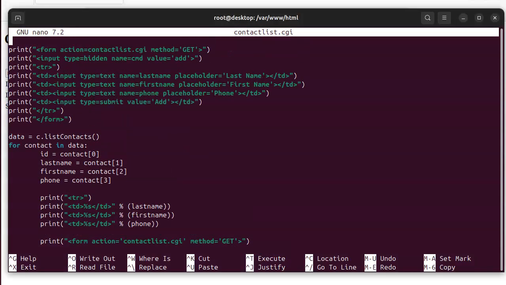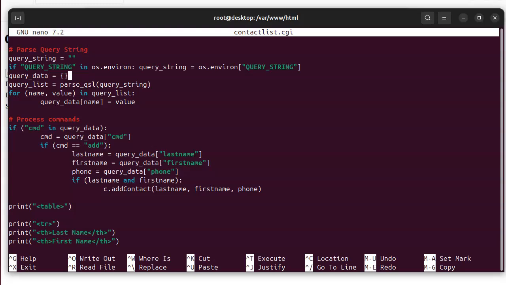Now in order to delete it, all I need to do now is go back up here where I'm processing stuff beforehand and say, oh, what if I want to delete it? Well, we know the ID is being sent over. So if the command equals delete, then I'm going to give ID. So ID equals query data ID. And I might want to typecast as an int just for fun.